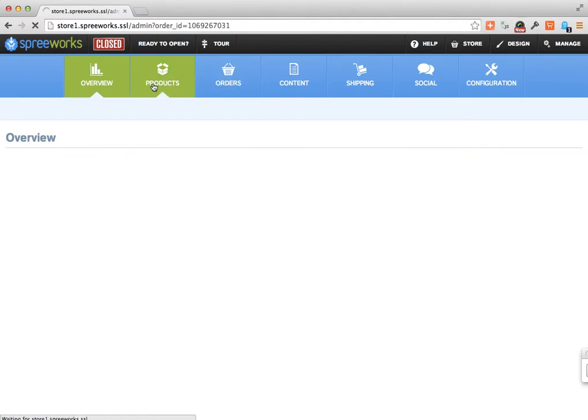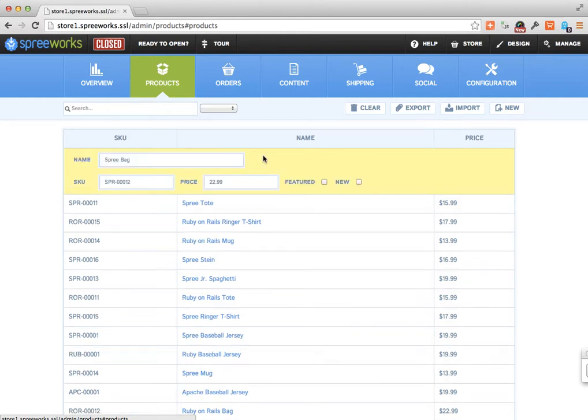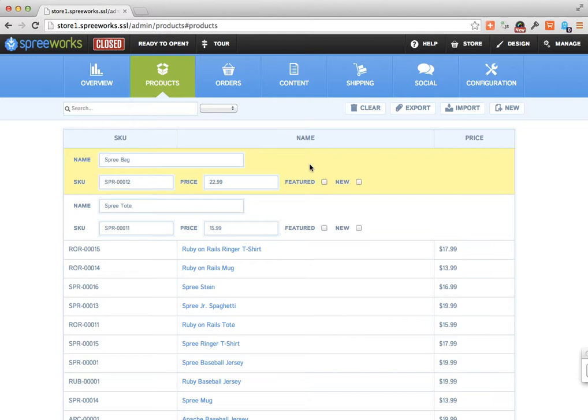Now we're in the admin application, and it's broken down into a number of tabs across the top. The overview section is currently blank as we've removed the analytics service for this demo. The first area we're going to take a look at is the products section, which allows customers to manage and update and track stock and so on of their products. On the initial view it's quite a simple product list. Users can click on a product to drill down and see more details, or they can click anywhere else on the line and get in and do a quick edit of the core features for an individual product.